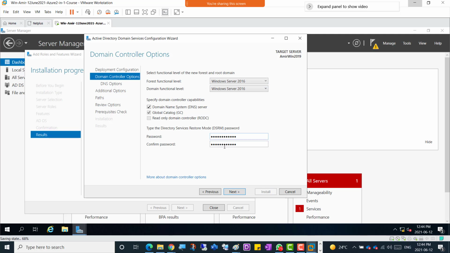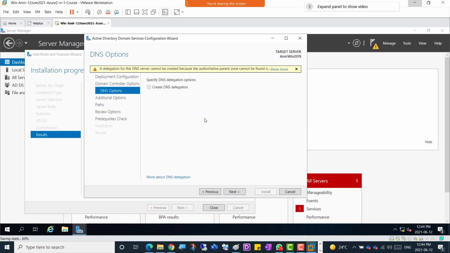Okay, so we put the password here, and we click next. And so once we click next, nothing on this screen, it's just saying that, hey, I cannot find a DNS here. Obviously, we're in the process of installing the DNS, so that's why you cannot find it. So nothing to do on this screen.